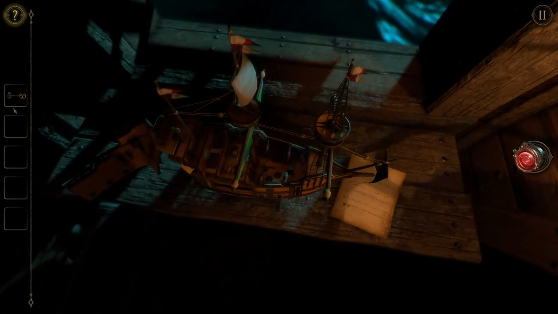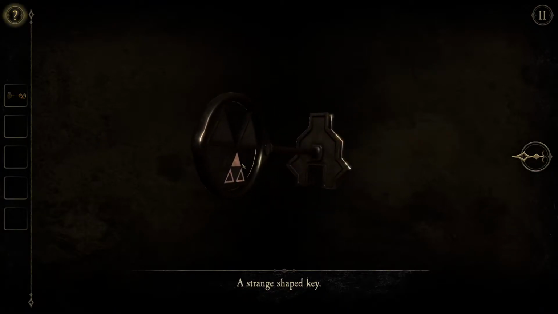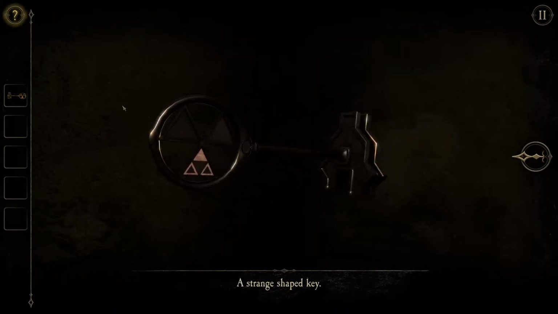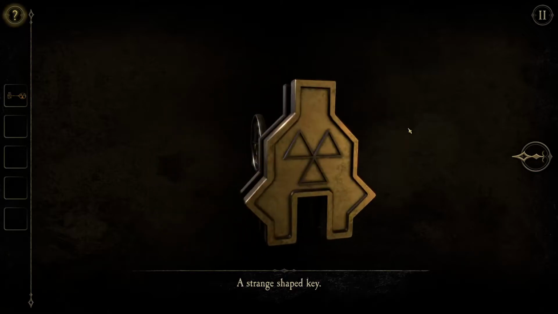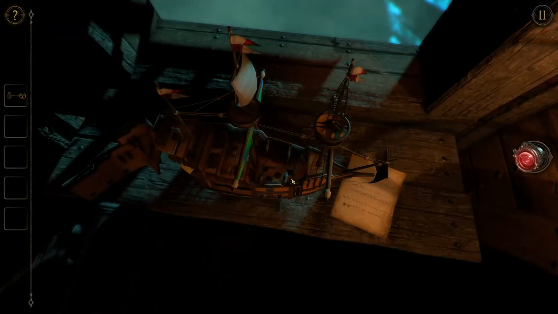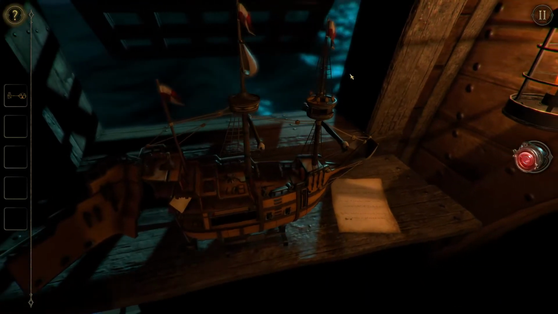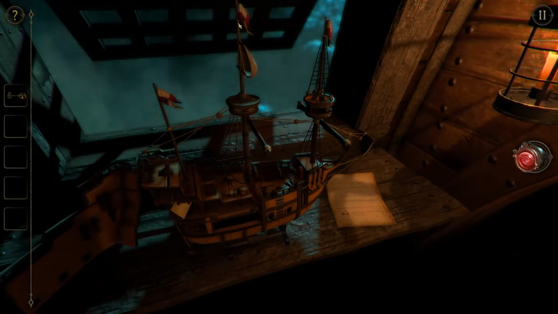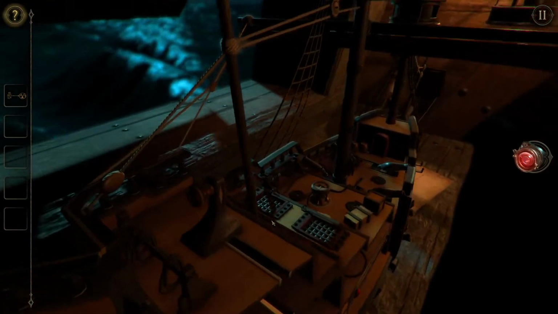I don't see anywhere obvious for this key to fit. I don't see any obvious... like, this seems like a hint. This symbol, but I don't know what to. Right now, I'm just looking for places to focus on.